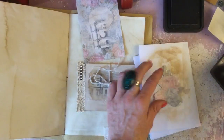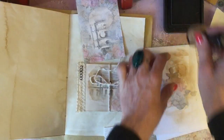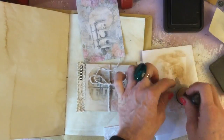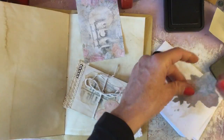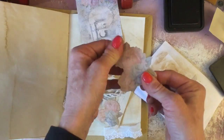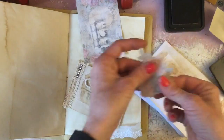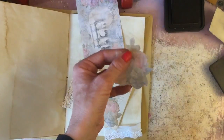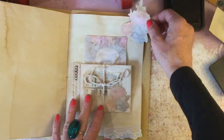Let me just ink this little rosebud up. But you can never have too many scissors, can you? You can always use them for something. I just personally don't get on very well with the smaller ones when I'm cutting, weirdly enough. Some people use those really teeny weeny ones that almost look like nail cutting scissors, and I have no clue how they get on with those.